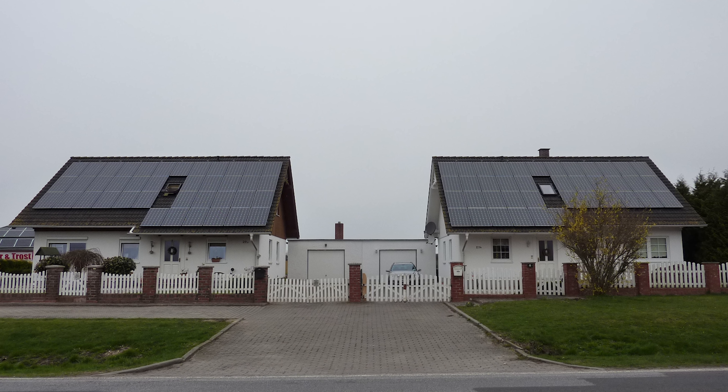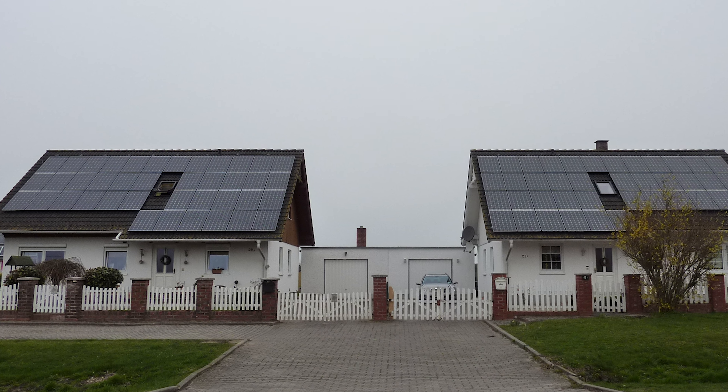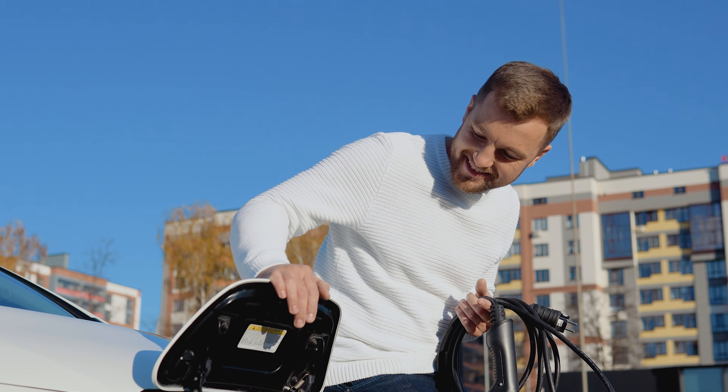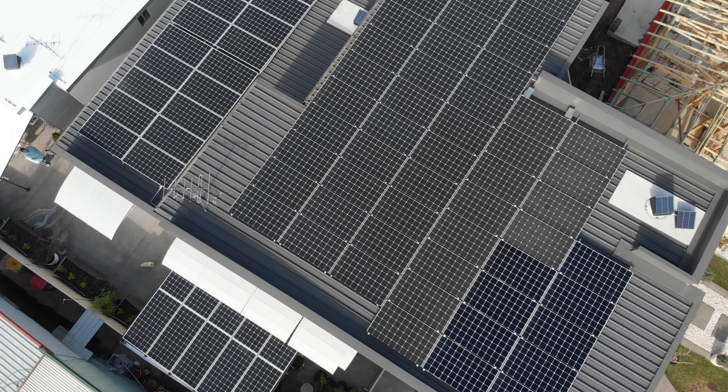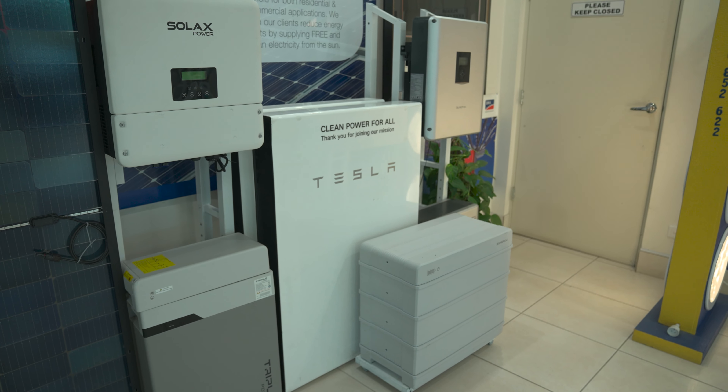In summary, get the most efficient solar panel to save valuable roof space, because in the future a five or six kilowatt system will not cut it. If you want to be self-sufficient and power your car, you'll be looking at 10, 15, or 20 kilowatts as the system size you'll try to fit on your house. To make this feasible for a majority of families, the cost of batteries still has to come down — that's where a lot of that $50,000 is sitting. My advice to the government is to consider shifting the solar rebate into batteries so that the affordability of a truly renewable house becomes feasible for normal people.